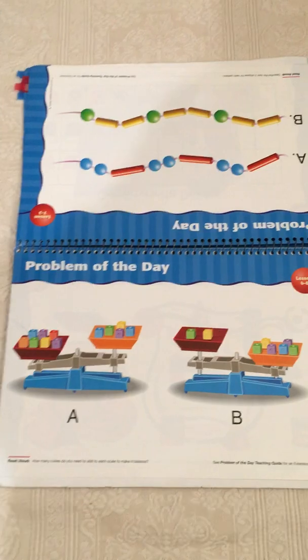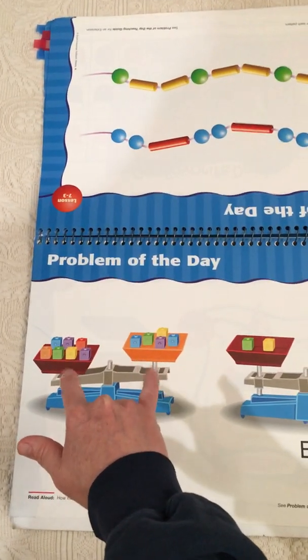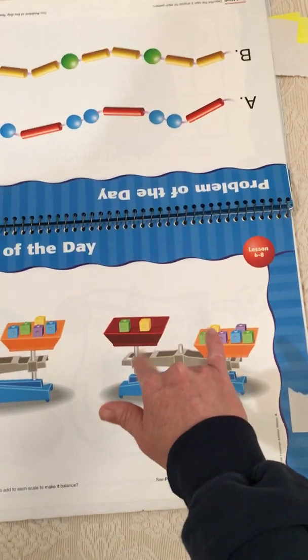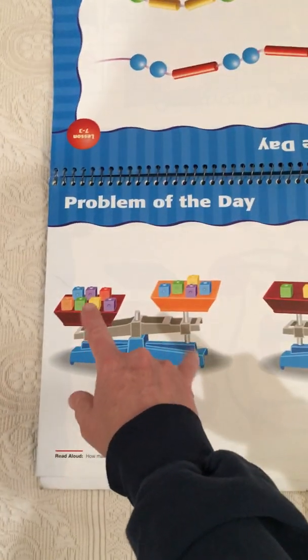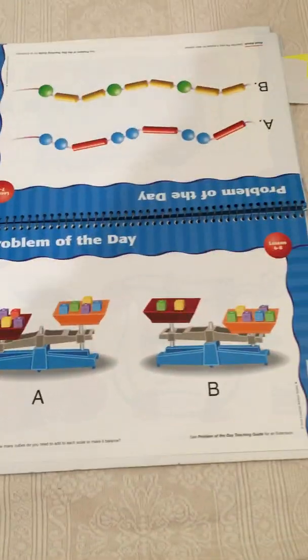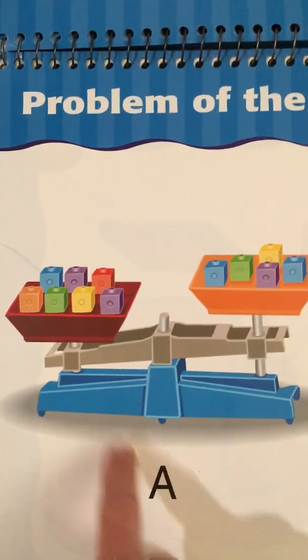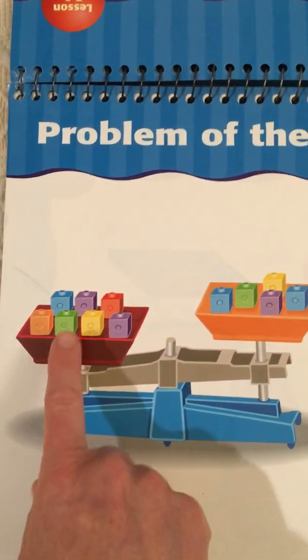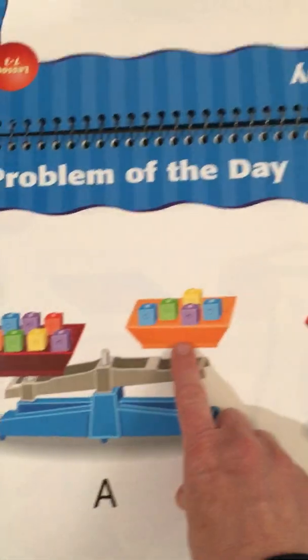Oh, these are so fun. We have one of these balance scales in our classroom. We like to put little counting bears in, right? Telling how heavy things are, or which are heavier than others. So you can see here in group A, it's going down. So this group is heavier than this group. This group is lighter.